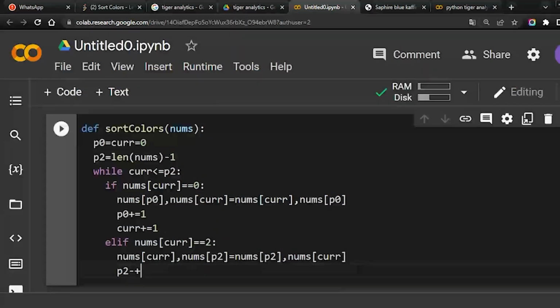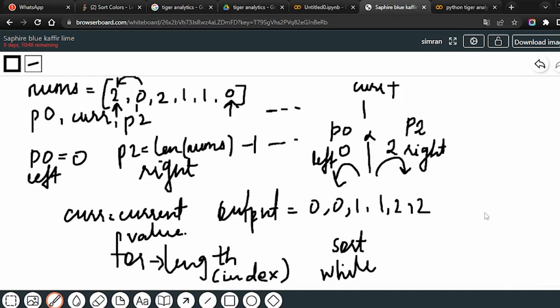Why are we incrementing P0 and decrementing P2? Because P0 is present on the left side and P2 is present on the right side. Whenever we swap a certain value with P0, it should move ahead to the next index, because we don't want to swap this index again. If we swap that index again, then there is no use of swapping in the first place.